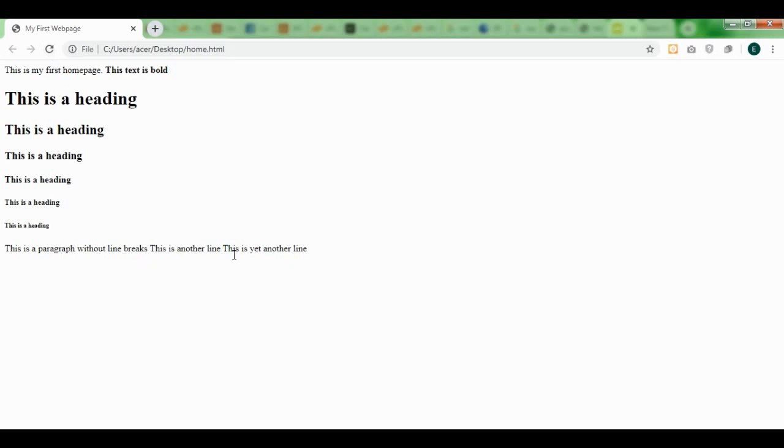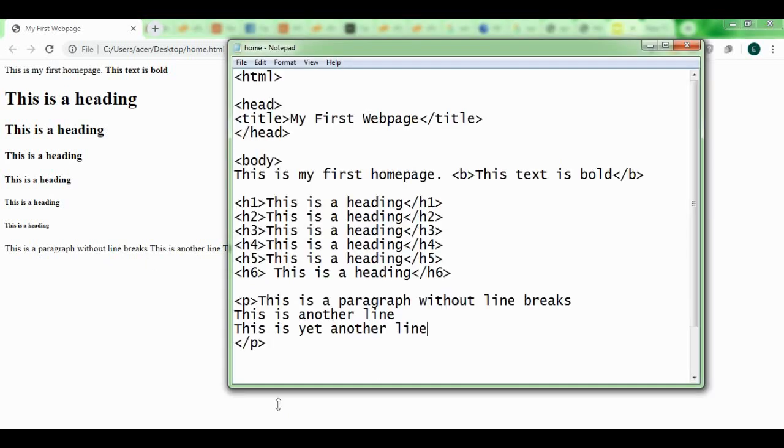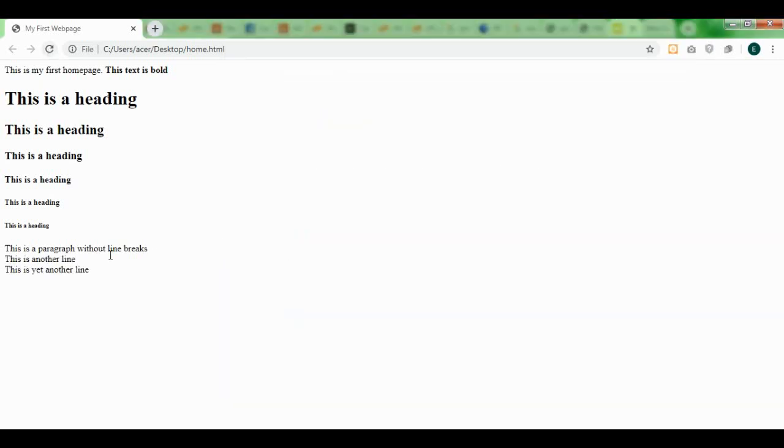So how do I do a line break? That is where the line break element comes into play. Now when you want to do a line break, all you do is add the line break element like this. It doesn't need a closing tag, so just type it. So from what I did here, I'm trying to say that I need a line break here and I need a line break here. So I'm going to save this document, and then I'm going to preview it, and this is it. So we have line breaks.